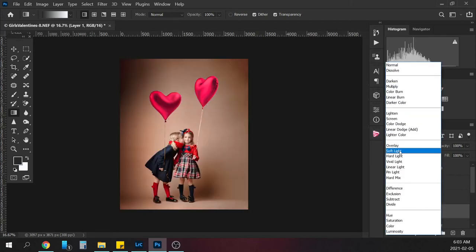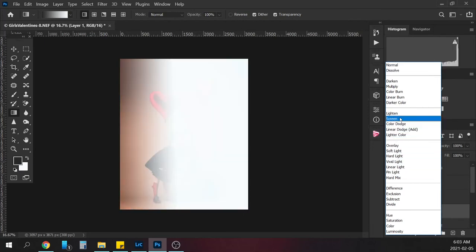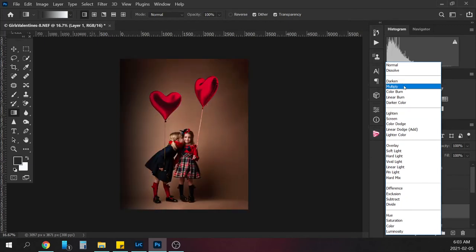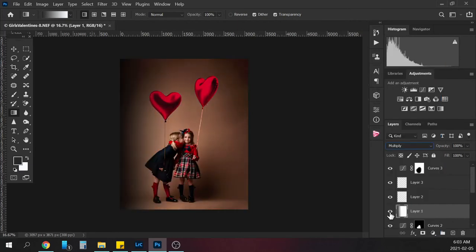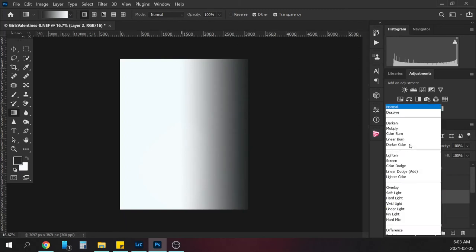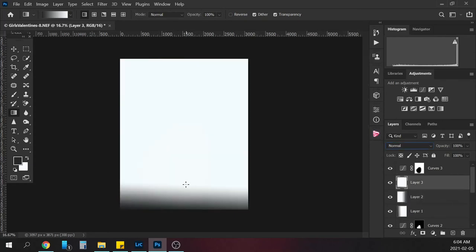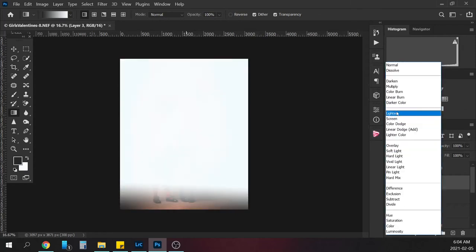And we're going to put this to overlay. Or sorry, maybe it was soft light. Might have been multiply, actually. Yeah. Okay. Sorry. Put it to multiply. And on the second layer, you'll do the same, but to the side here, this way. I want it a little bit more on that side. Okay, and multiply. And then on the third layer, you want it from the bottom up. And put that one to multiply.